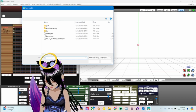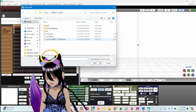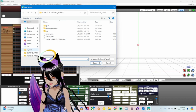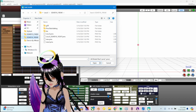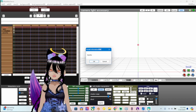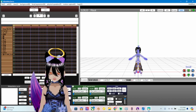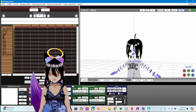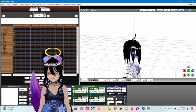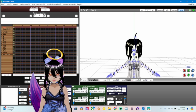So let's see. Going to load and go to... Where is it? Okay, so I'm not in the folder. Right. So it's here. Okay, so open. And click OK. And if it crashes, then it means something else. But okay, then it crashed. Meaning we need to keep those rigid bodies. Obviously.